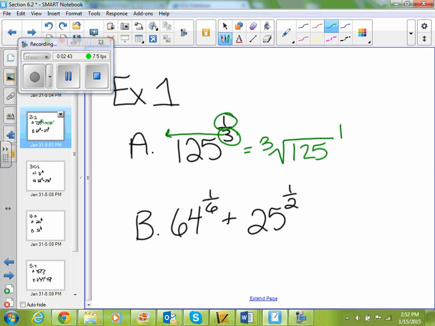5. Okay, did you get 5? So I got 5. Everybody got 5. Okay, good. If you didn't get 5, then let me know, because then I'll come over and show you how to do it. Okay, so if we get 5, and we still have this exponent out back, up top, okay? And 5 to the first is 5. So the answer is just 5.